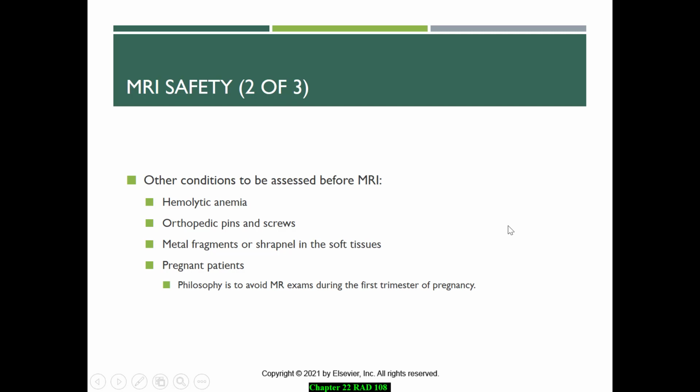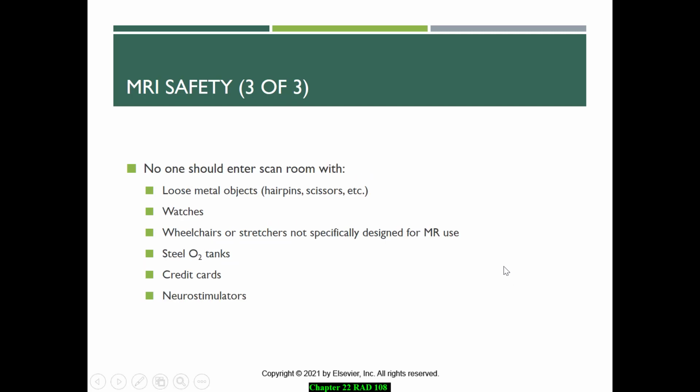We typically don't do MRIs during the first trimester of pregnancy. There's just not a lot of data on what it could do to the fetus, so we do try to avoid anything during the first trimester. So a lot of times with pregnant patients, you're still going through and asking if there's any possibility they may be pregnant. Again, with the MRI safety, make sure no wheelchairs, stretchers, unless they're designed for MRI, O2 tanks. Make sure you don't have your credit card on you because it will wipe out that bar so it can't read correctly. Watches could stop. So those are some things that you want to be aware of for you when you walk into that room.